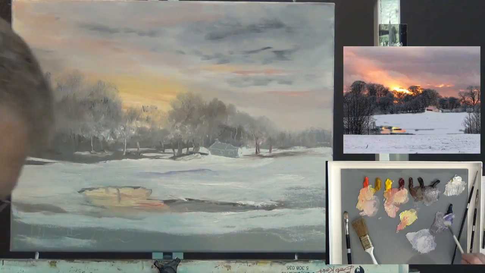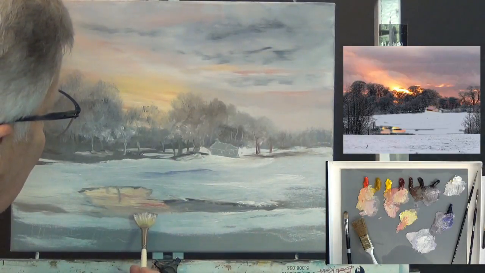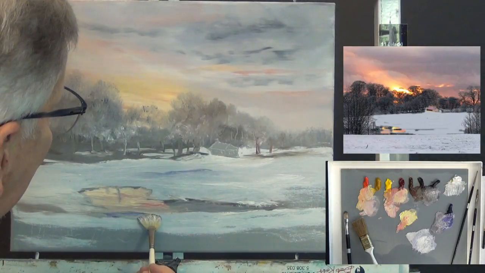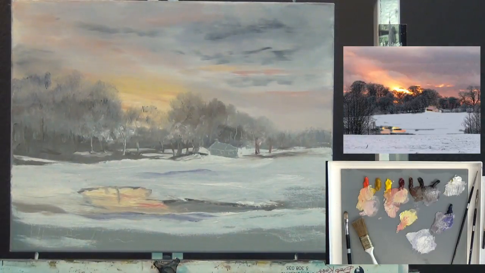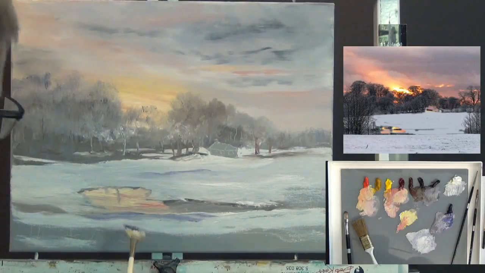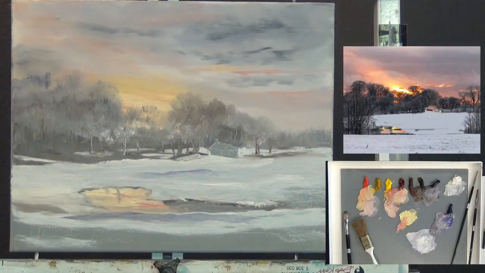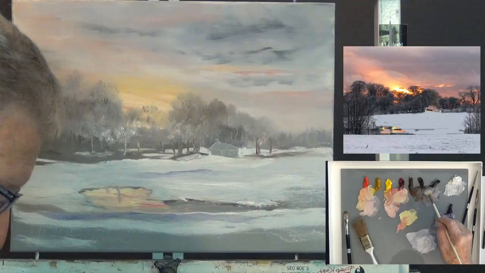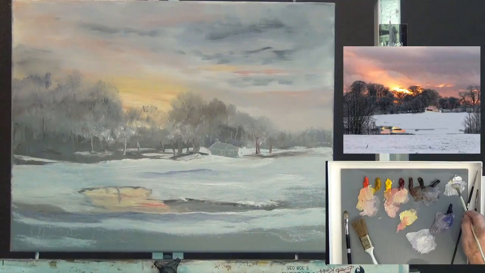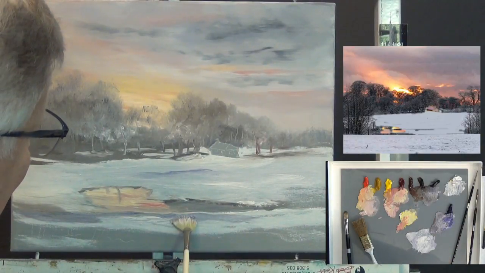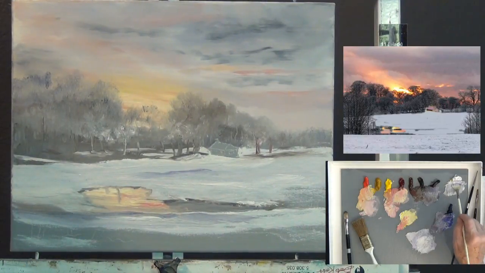Okay, now let's come back and see if we can refine this edge in front, like right here. Very much like I did up here. I want that to indicate some sort of a break. I want it to indicate there's maybe a drop-off or something going on there. Come back and get some more snow and put it over this. So this fan brush does wonders.